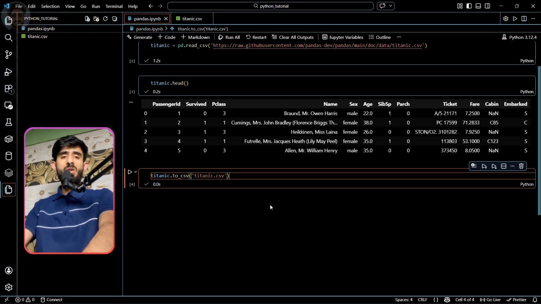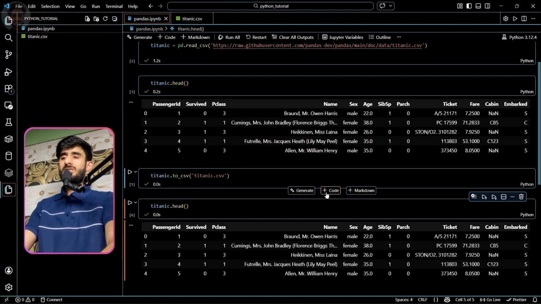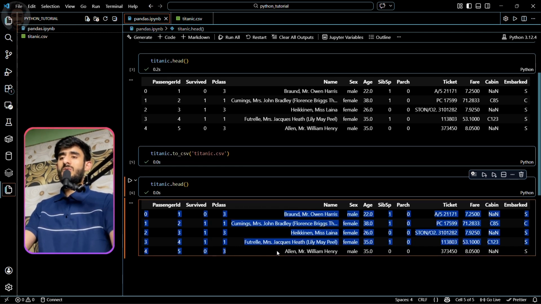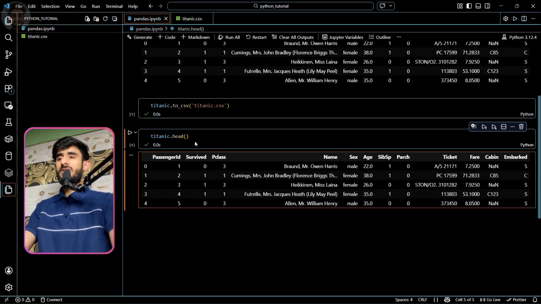Once we load the data, we want to explore it to see what we have got. Pandas provides many methods for data exploration. For example, titanic.head. By default, it gives us the first 5 rows from our data frame.